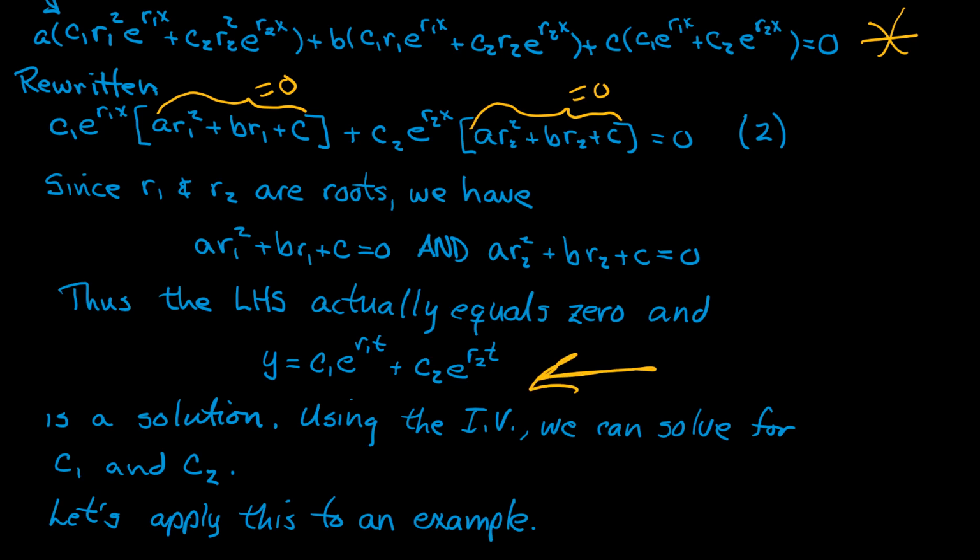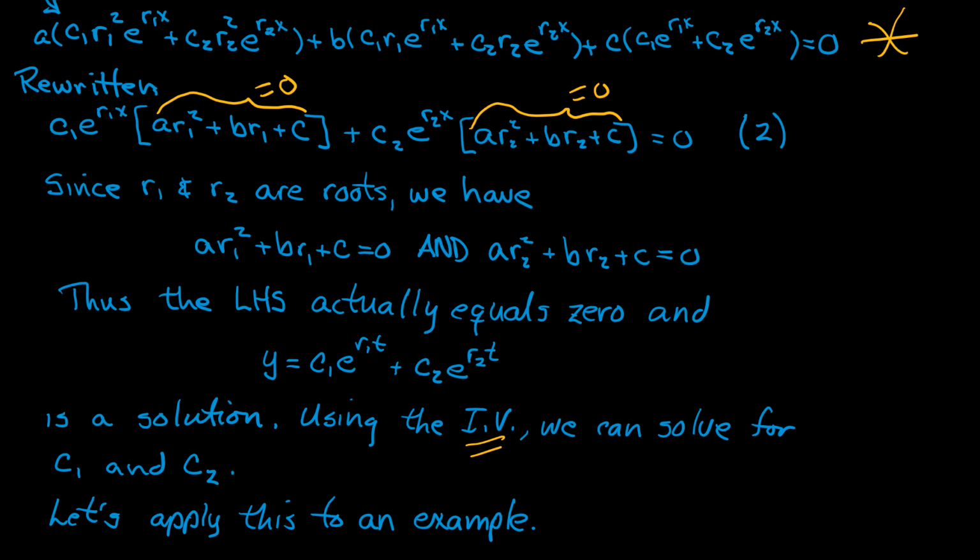which proves that our general solution right there is a solution. Now, notice we have a value c1 and a value c2. These are constants. They could be numbers like 2, 3, -7, square root of 5 over 4, 2/3, you name it. The way that we solve for these is we need to be given some initial values.